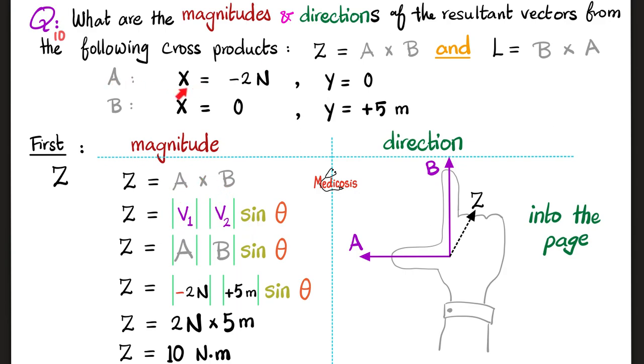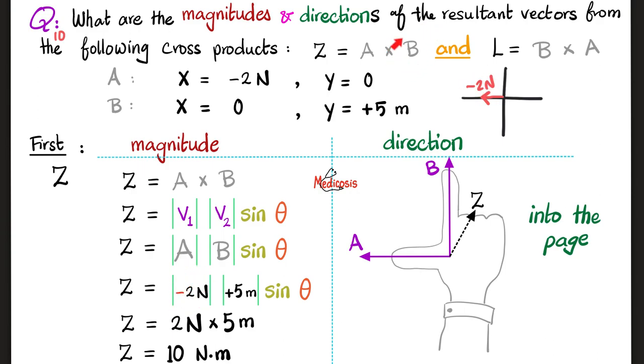So here is A. X is negative 2 newtons, which means it's going left, but y is 0. What does that mean? If I draw my 4 quadrants like this, x is going in the negative direction. On the x-axis, I want to go negative. So here I go until I reach negative 2 newtons. Did you go up or down? Well, look at the y. The y is 0. I did not go up. I did not go down. I just went negative 2 newtons. Okie dokie, just like that.